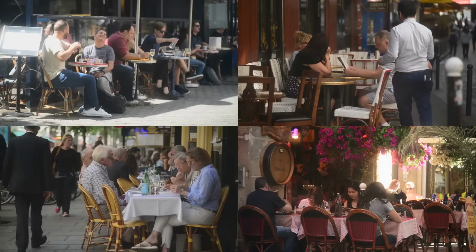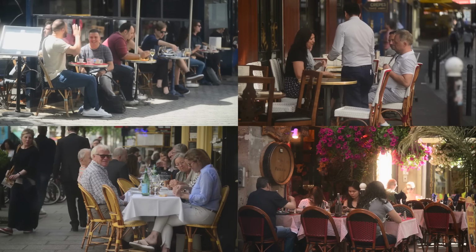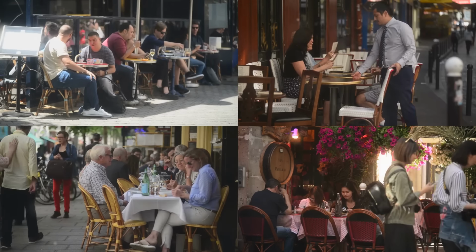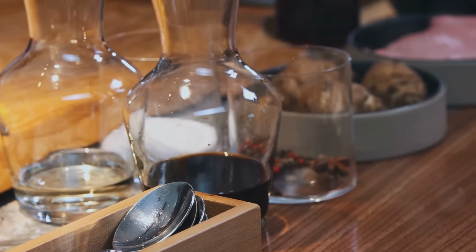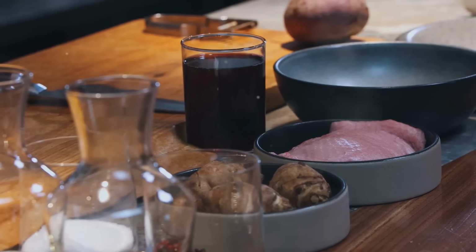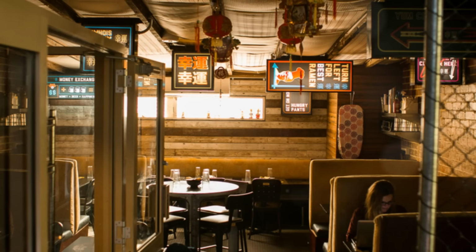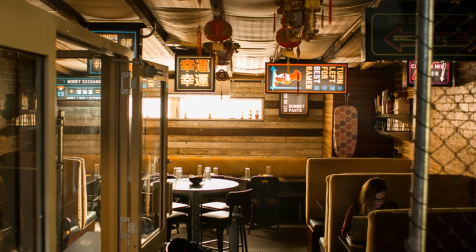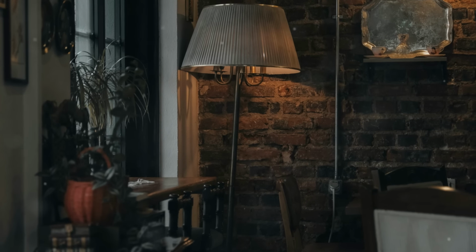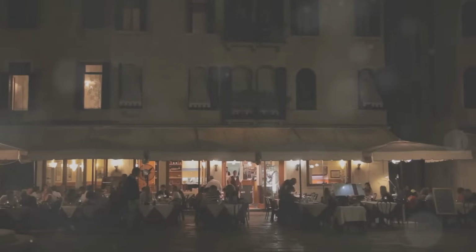As we approach the restaurant, the warm glow emanating from its windows beckons us inside, promising a cozy respite from the crisp autumn air. The sounds of laughter and conversation spill out onto the street, hinting at the convivial atmosphere that awaits within. Stepping inside, we're greeted by the inviting aroma of herbs and spices, a symphony of scents that awakens our taste buds. The restaurant's interior is a study in understated elegance, with exposed brick walls, wooden floors, and soft lighting that creates an intimate ambiance.